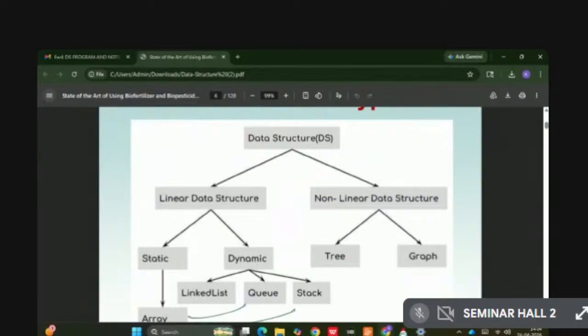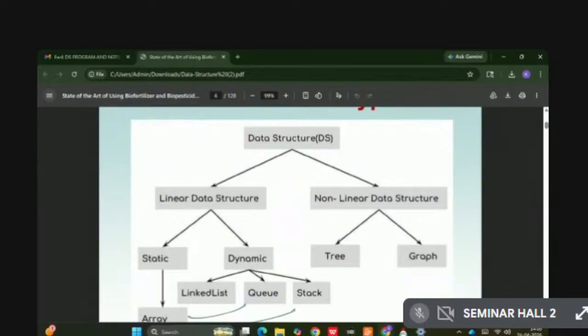The stack follows LIFO order, last in first out. Whatever element enters the stack last will be deleted first, because the stack follows LIFO order.